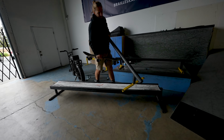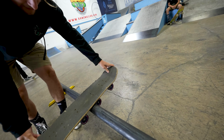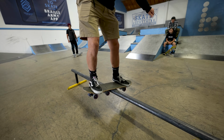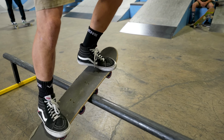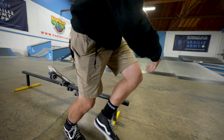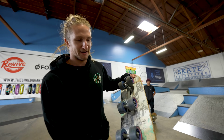I don't know. You know the level of accuracy you need to have for this? Yeah, we got it. Look how cool that looks. And then you're just gonna be like locked in. Oh. Yeah, you got it. Look at that. Look at that. Yeah. It's in there. Wait, I know where the good wax is.